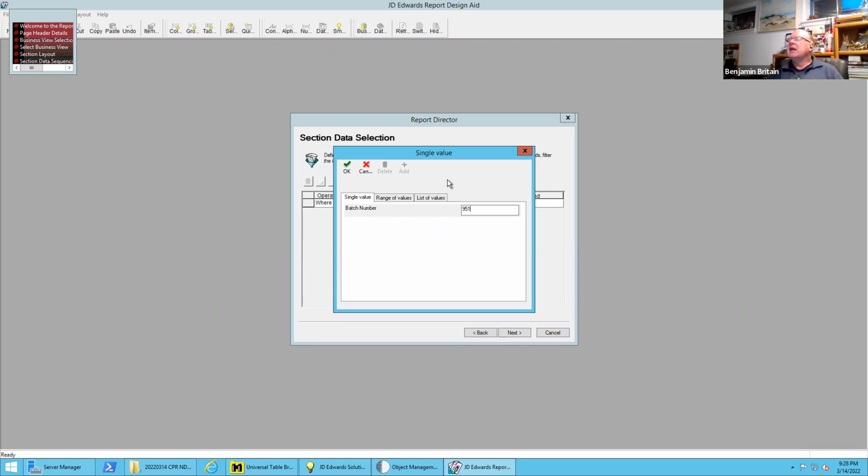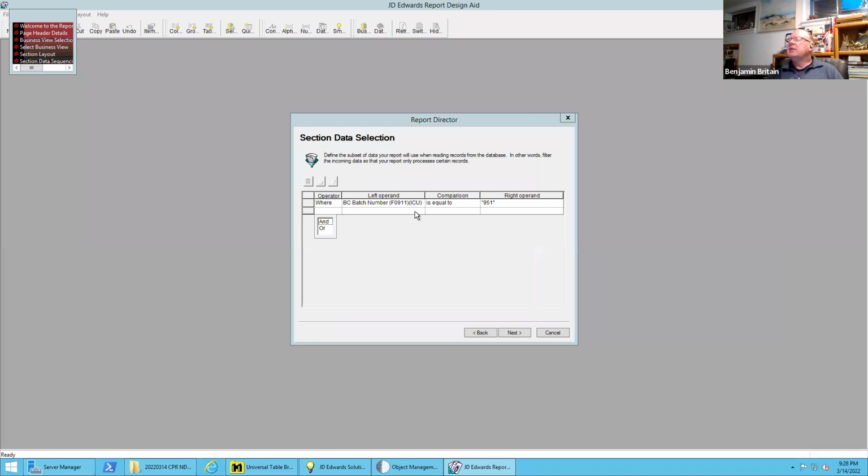So I'm just going to say, we're going to put a default value in there. So if they don't set it to what they want, it won't waste a lot of the client's resources. So I'm going to say, okay to that. And here's our data selection. And then I'm going to go next.